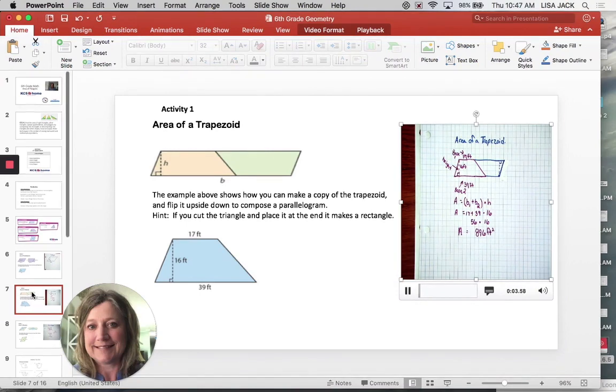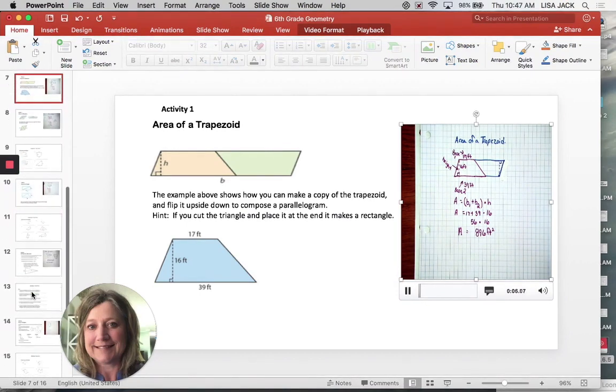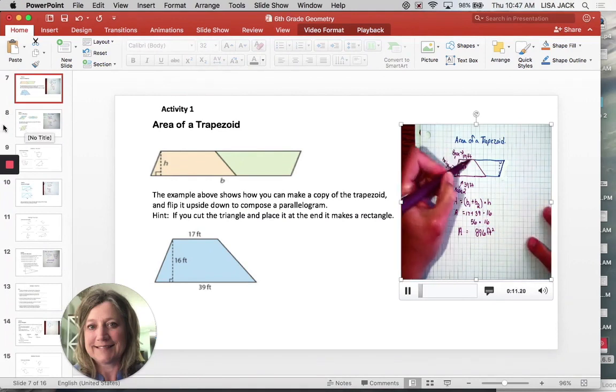Alright, so in this video we're going to learn how to find the area of a trapezoid. The first trapezoid that I have drawn is in purple. Base 1 is 17, and base 2 is this line right here, and it is 39 feet. Then we have that dotted line across the middle, which, with that little house symbol, represents the height. I drew an arrow here so you can remember height. Base 1, 17, height, 16, base 2, 39.